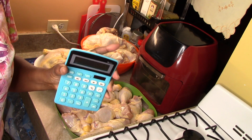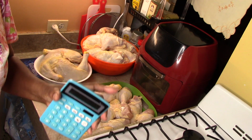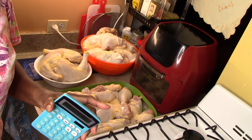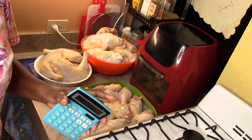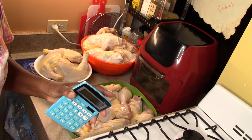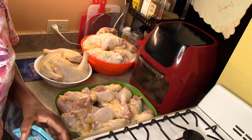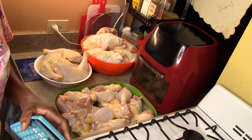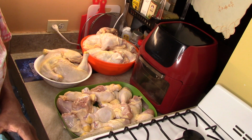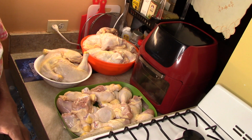Gotta buy in bulk. If you can't afford the whole thing yourself, or you have no room for all of it, get together with a friend or family member and y'all split this up. $10 each, you can have 20 pounds each. If it's 3 of you, it's less than $10. So you get my idea. They gotta go to the grocery store anyway, and they're gonna buy chicken anyway. So why not get together and do this? This is how you're going to beat the price, paying cheaper than you paid before, even though the prices are triple.